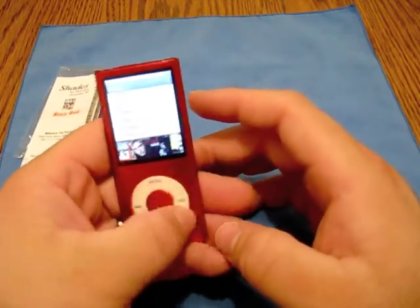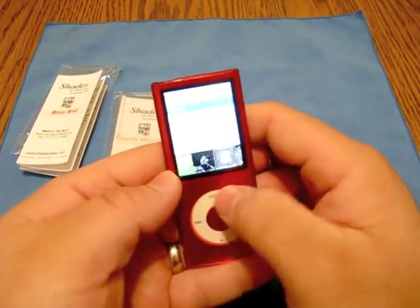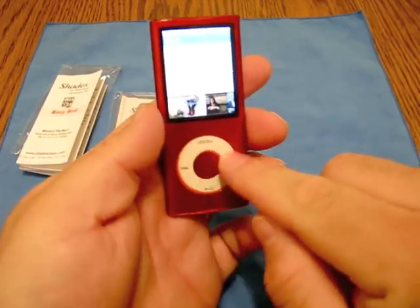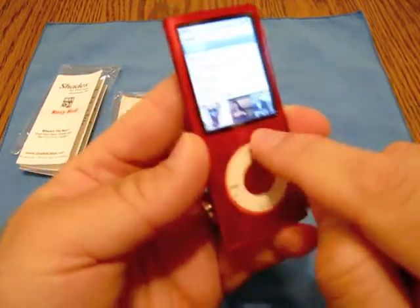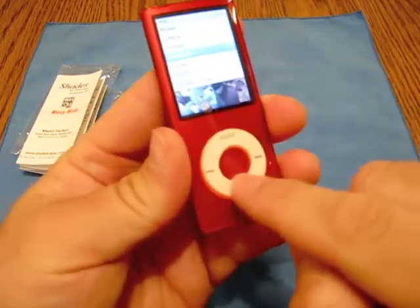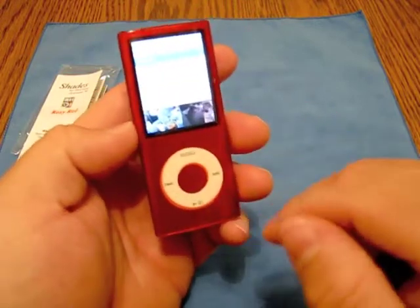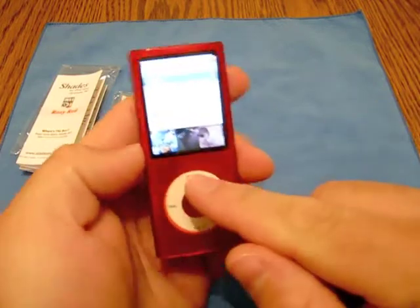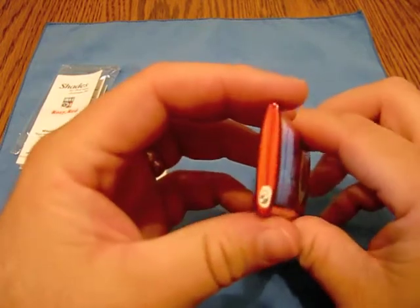So let's see how well the scroll wheel works. I don't know. Let's go. Maybe that's because I have it off a little bit, but you can see I'm moving my finger. This isn't working. Now this is a capacitive touch panel, so that means it uses the conductivity of your finger, just like the iPhone screen does, in order to do this, and it's having a hard time conducting through this material.